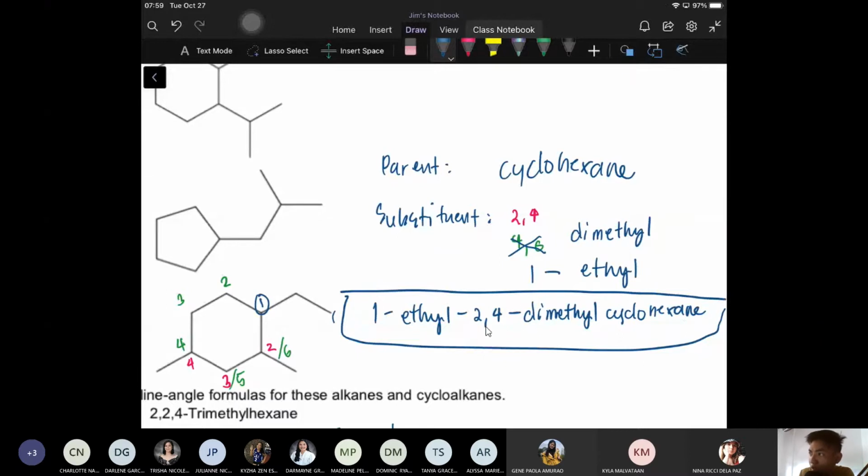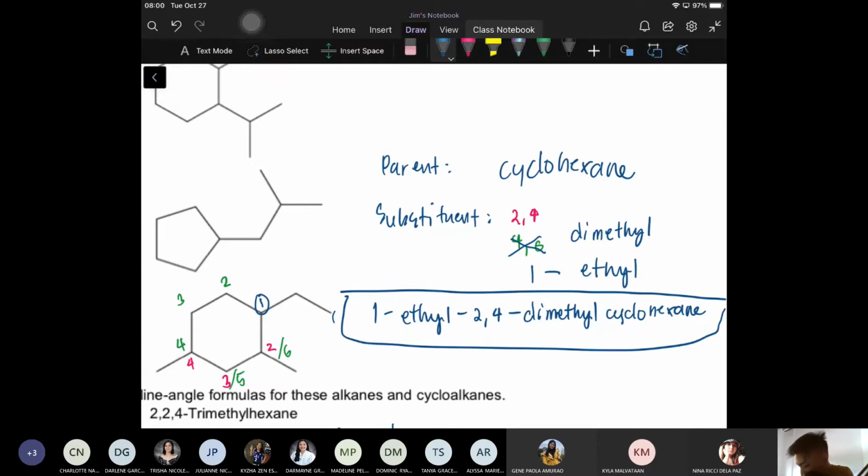cyclohexane. Okay, keep in mind if dalawang number yung magkatabi, use a comma, no, to separate the numbers. Kasi kapag walang comma yan, baka 24 carbons yung isipin nila, no? So hindi ganun. And again, if letter and number yung magkatabi, either sa left or sa right yung letter ng number, no? So yun, you place a dash, no? 1-ethyl, L-2, 4-D. Okay, so may dashes kapag number and letter ang magkatabi. Pag parehas number, comma. Pag parehas letter, walang spaces. Okay, so ganyan yung complete name.